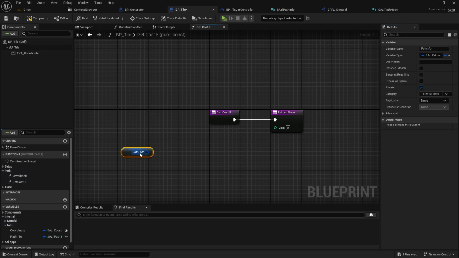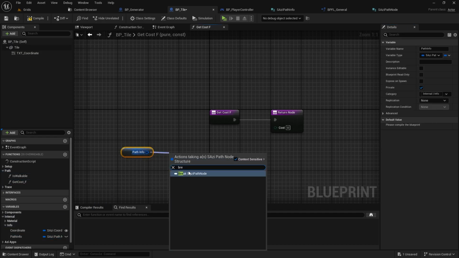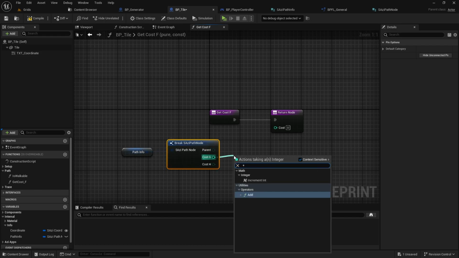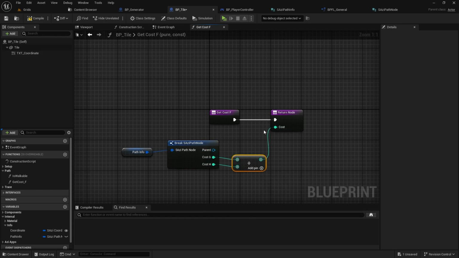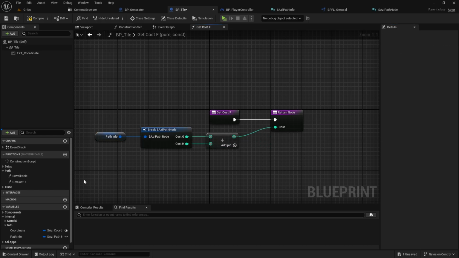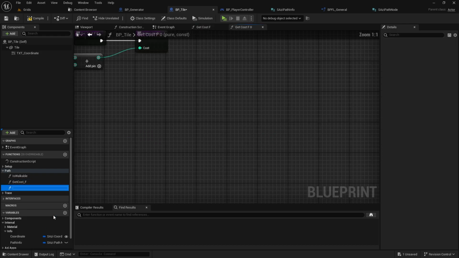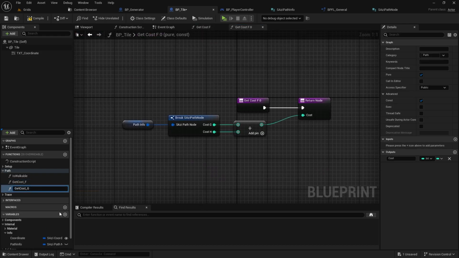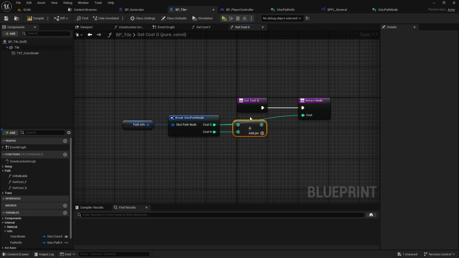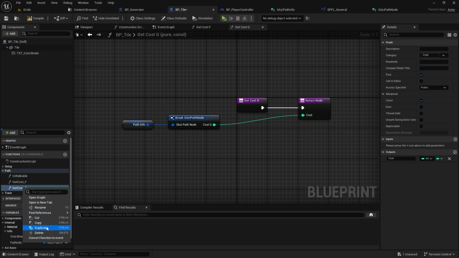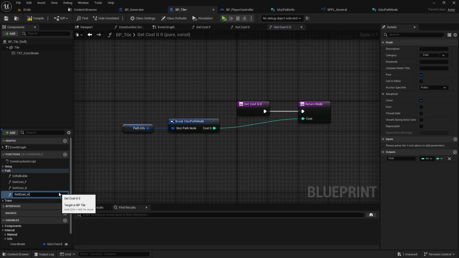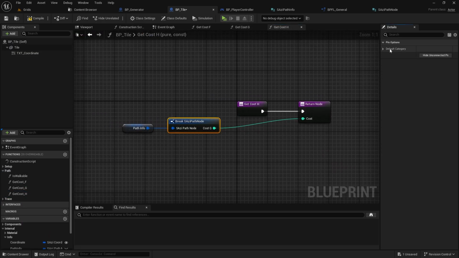I didn't create a variable for that, as it's just the sum of the H and G cost. By duplicating this function, I'll create the function to get the G cost. Usually the algorithm doesn't need that, but I'll add it to make a complete set of functions. The last getter function is for the H cost, which is used by the algorithm when the F costs of two tiles are equal.